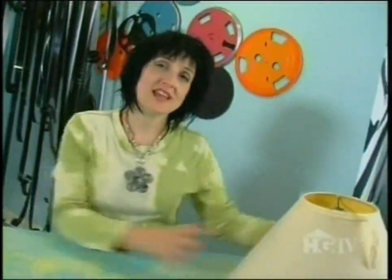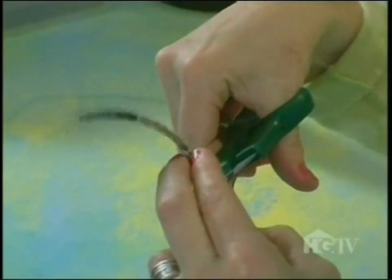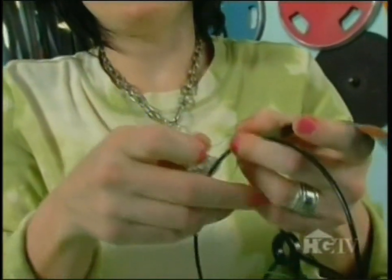The first thing I do is take an old lampshade — any size or shape will do — and I rip out the ring. I've cleaned and primed my lampshade ring, and the next thing I need to do is select the film. I've chosen landscapes as my theme, so I have all the appropriate film here. I just need to cut it into smaller sections that I'll mix with black, and that way it'll really pop. I'm going to start by attaching the first row using all black. I use this nice computer wire — I've chosen green, blue, and brown because they're sort of landscape colors. The first thing I do to start the first row is go through the hole and tie it off.